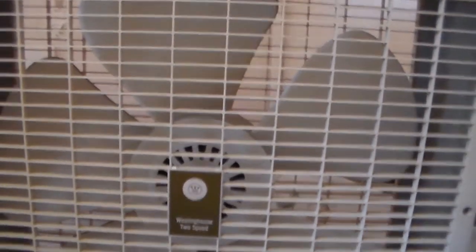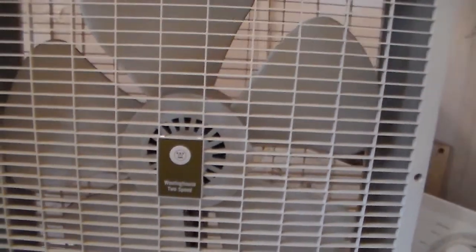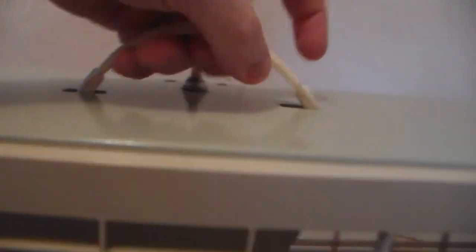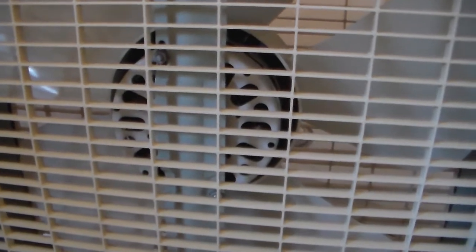Maybe I'm just a sucker for the wide plastic blades from the 70s. Handle, still flexible. It has the handle, oh my god, it has the handle. Turn around. And the motor definitely looks like it's a Marco motor. Thermally protected, permanently lubricated. Yeah, my butt.